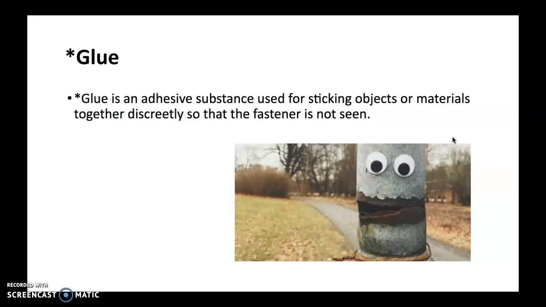All right, and then glue. So glue we usually think of as just the stuff that we would use in school on construction paper or whatever. But there actually are some types of glue, like wood glue, which can be used to actually hold pieces of wood together, which you wouldn't use to build an entire house. You wouldn't glue all those pieces together because it wouldn't be that secure, but you can use it for things even like a table or smaller objects. Then often it would also be doubled up with nails or screws.